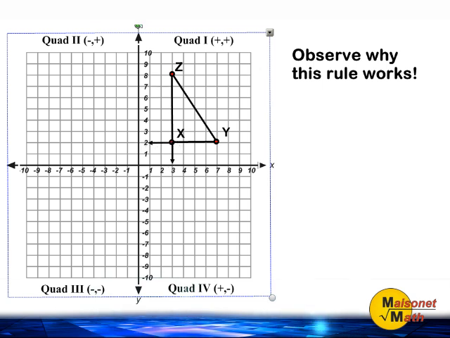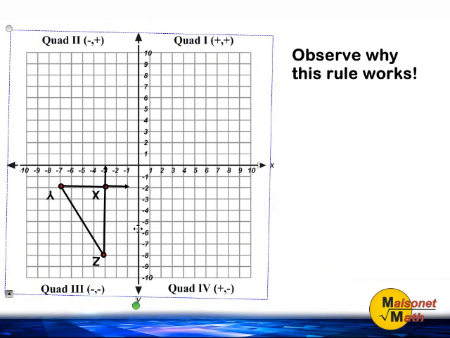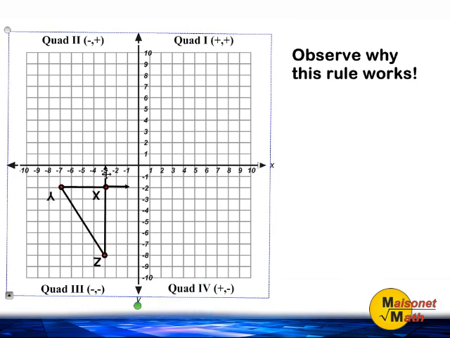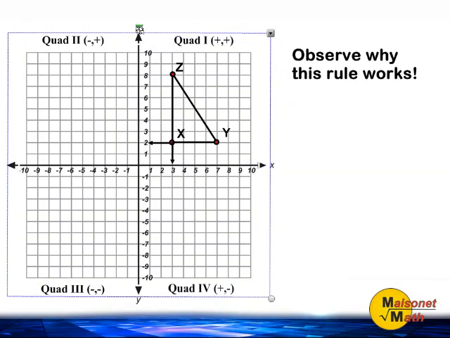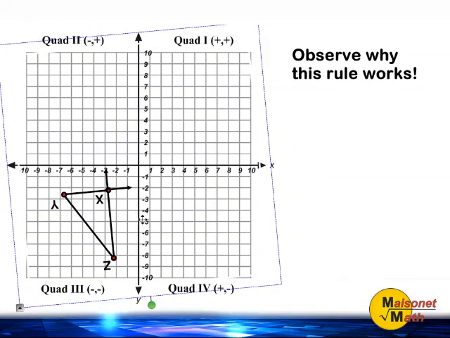And after we make two quarter turns, notice that the X value is still a number 3, however it is negative 3. It was at positive 3, and that same arrow, when it is rotated, is pointing at negative 3. So the X value still stays 3, it just has an opposite sign.